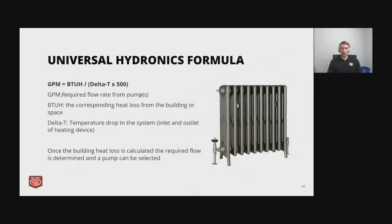Here we're going to go over how to size a pump for a given room or building. And this is something that everyone who works in hydronics should know. It's a universal hydronics formula. So hopefully everyone can see my cursor, but just GPM equals BTUH divided by delta T times 500. So this is a good equation to understand, to figure out what pump you need to heat your room or your rooms, excuse me.